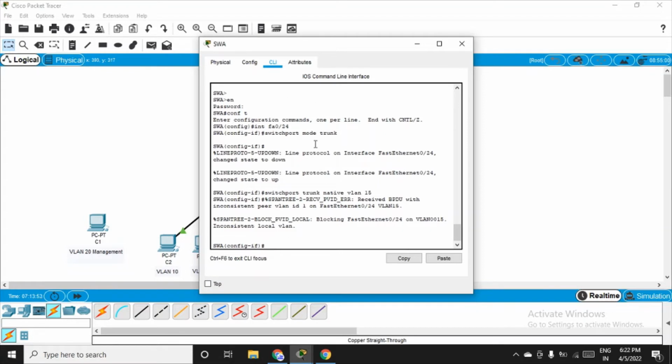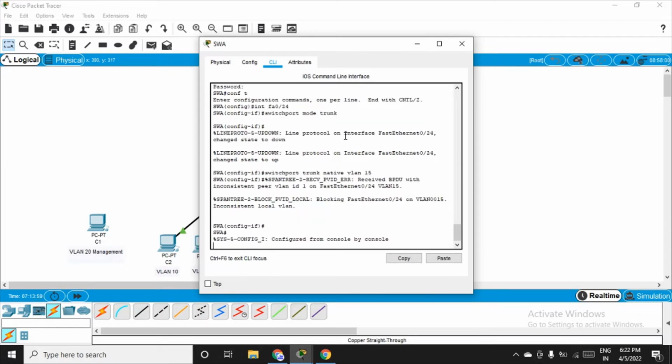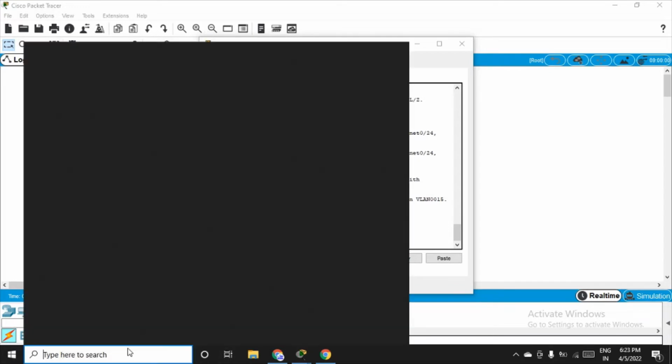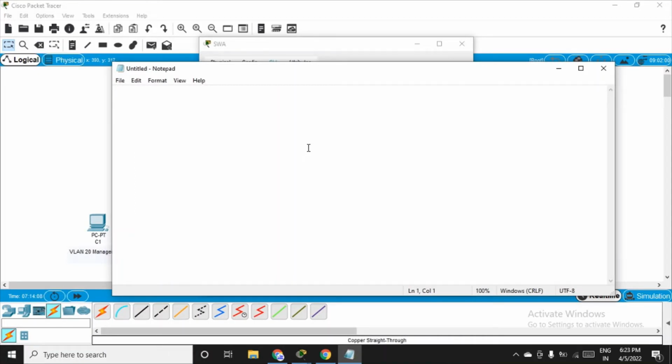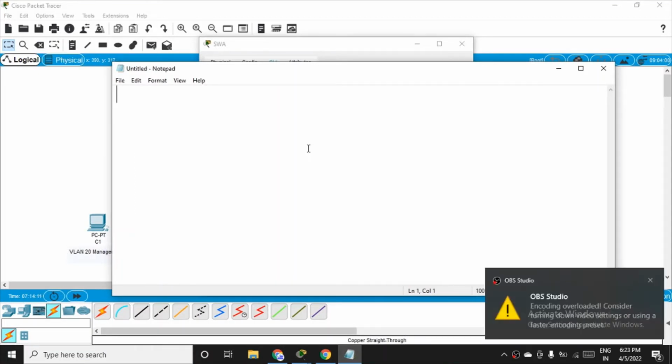Okay, so now we are done with switch A. So now let me copy it, so that we can use it. What I'll do, I'll just note it down here on the notepad in front of you, so that it will not take time.